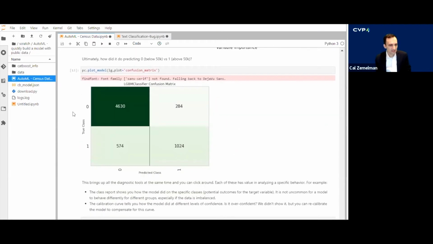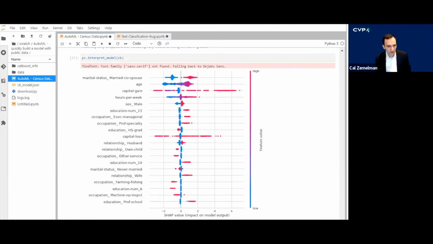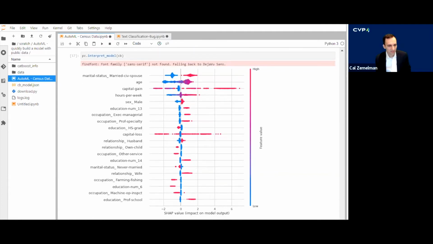This is a plot that tells us how well the model did in predicting the two different outcomes. What I really wanted to get to was this picture, which is called a SHAP plot. And it's an open source library that we've integrated and a lot of organizations actually use. Each dot on this, you can think of representing a person. Each row is an attribute of that person. The more red the dot is, the higher that attribute is numerically. So the bigger, numerically. The more blue it is, the lower it is.